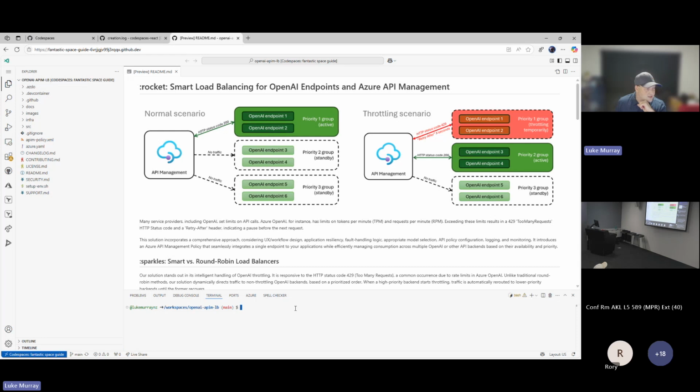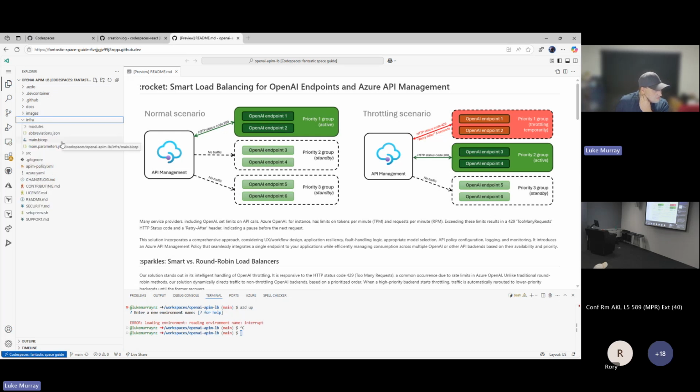With Azure Developer CLI, you just do azd up, for example, and that will deploy APIM with the OpenAI endpoints and the load balancing groups as well. So it's a conversation for another time, but I love AZD, especially because you've got the infrastructure already configured through Bicep. Let me see if I can zoom in a bit here.